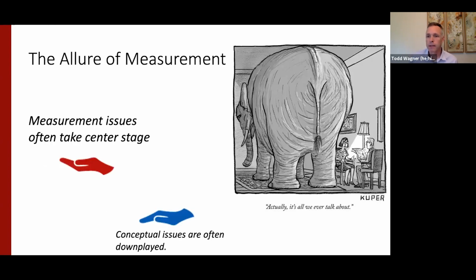Everybody focuses on the measurement issues, and those things have taken center stage. The conceptual issues, what variables are in the regression model and what are we trying to predict, have often been downplayed. And I think those have been coming back to the fore, so I'll highlight that in some of the research that we get into as well.